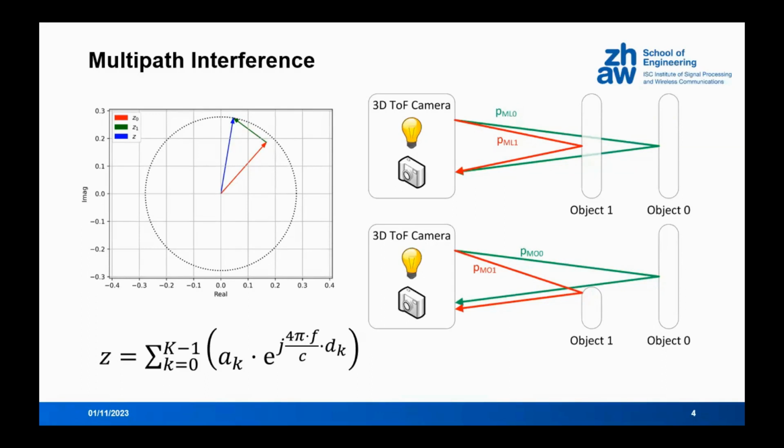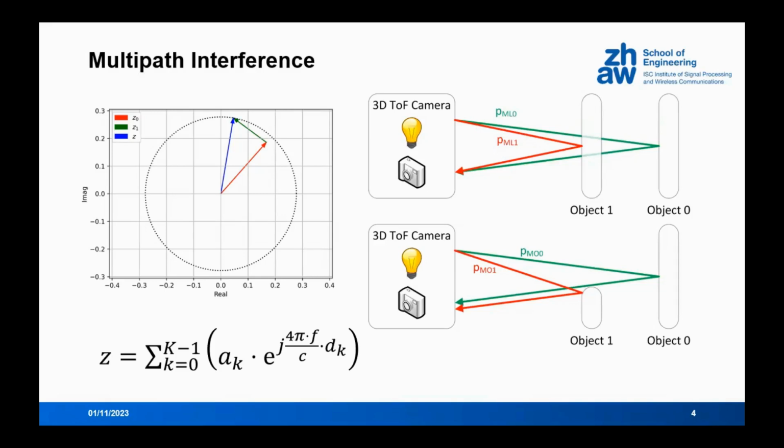These are the phase and the amplitude in the complex space. What we are interested in is this phase here, and this phase here, from the green vectors. The sensor measures only the blue one, because it is the sum of both vectors. As you can see, the phase of the blue vector is completely wrong. That's not the green or the red distance. It's somewhere in between these two objects. That's a huge problem because, for example in robotics, if we measure the wrong distance, the robot walks directly into this object because it thinks it's farther away.